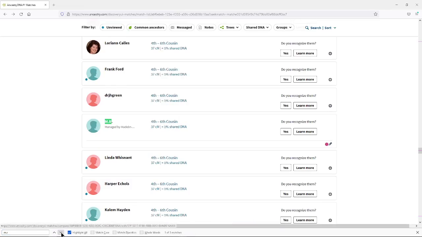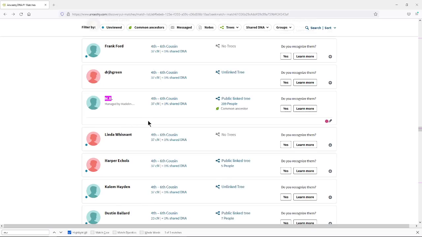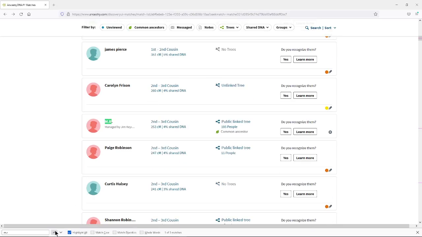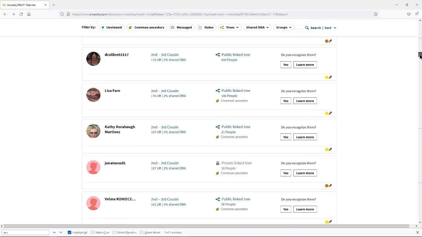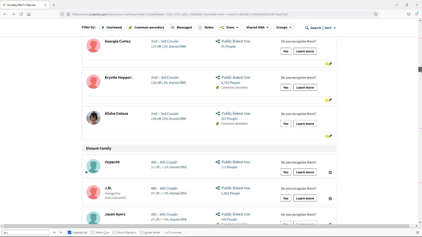So I'm going to go to the next one. MR is 37. So we've got 2 of those 37s and 1 of the 253s. And as we keep going, we're going to end up with 3 of these 253s and a lot of the others. Let's see if the other error condition is present yet. Yes, it is. All right, so right here, we've got 134 centimorgans. And then the next person in my DNA match list is 27 centimorgans.